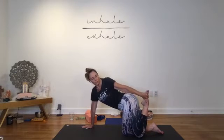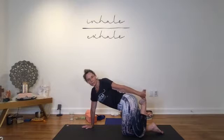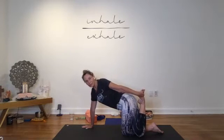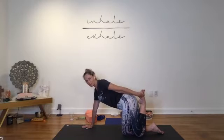So we're twisting a little bit here. We can even pull that foot in towards the butt cheek just for a moment. And you can stay right here. If this feels good, this is a nice stretch, and this is as far as you want to go, stay with this, right?